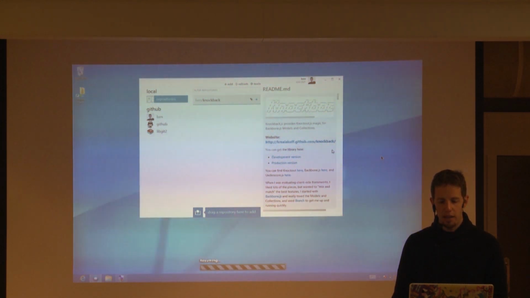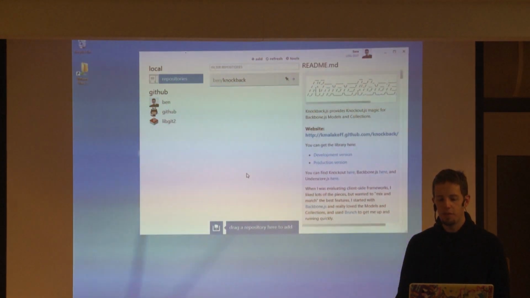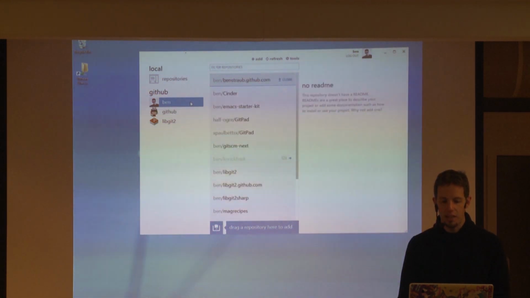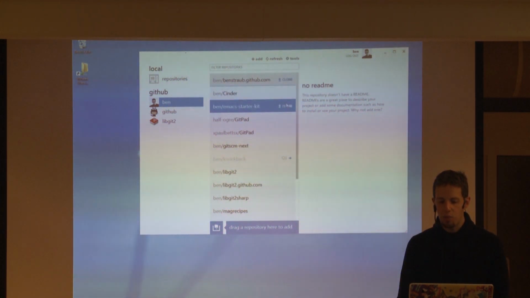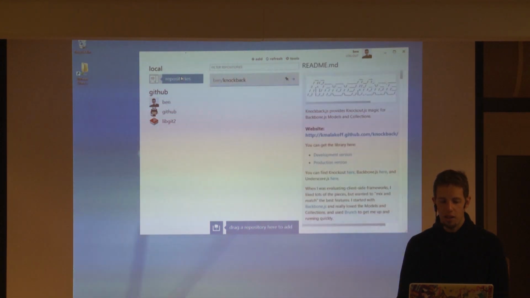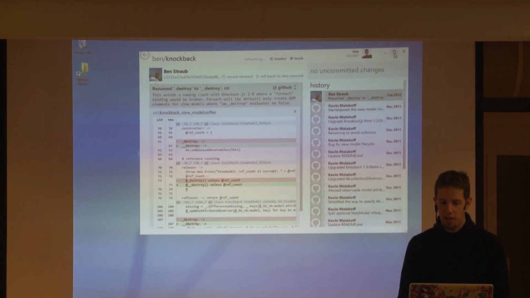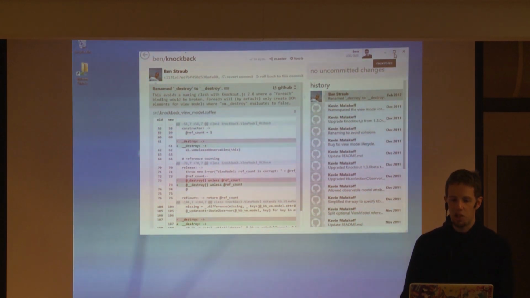They're both super handy. They do not have all of the features that a lot of other Git clients have, but they do have some features that they don't. Integration with GitHub is one of them that we've made a first-class citizen. This knows who I am. I've logged in. It knows about all of my repositories. I can clone them with just a single click here. Here are the ones that I have locally. Notice that it's rendering the markdown here. I can go in and view the history. I can make commits from this. It's a fairly basic Git client, but it does its job pretty well.